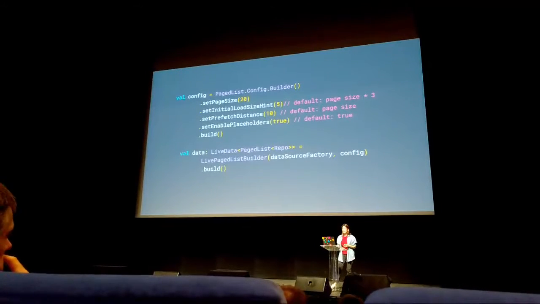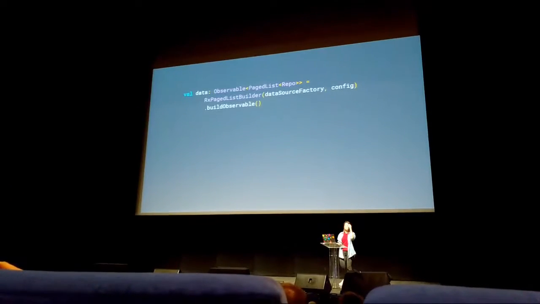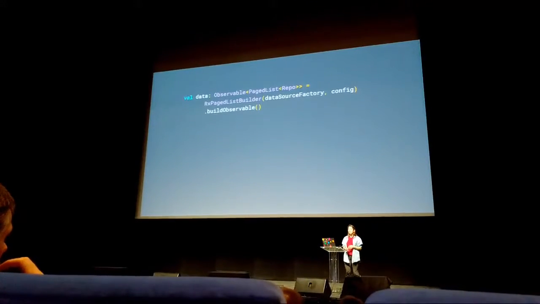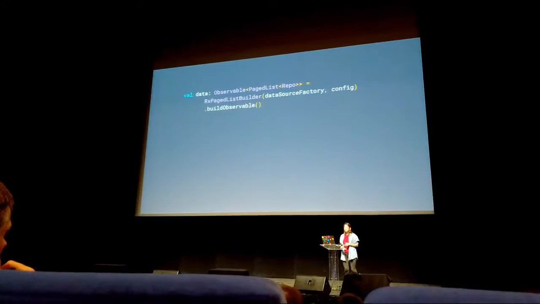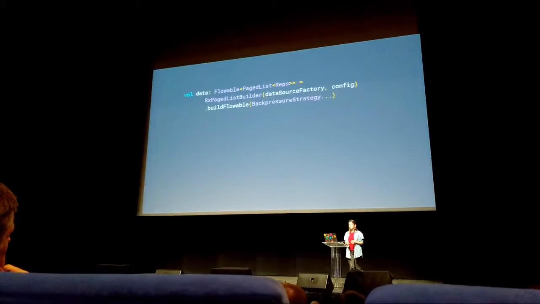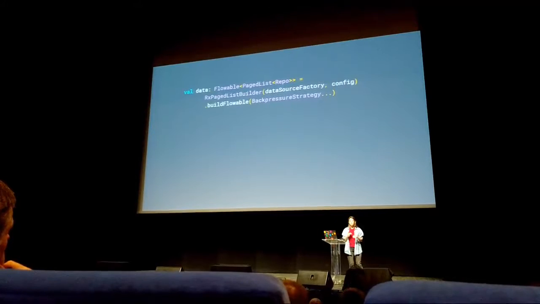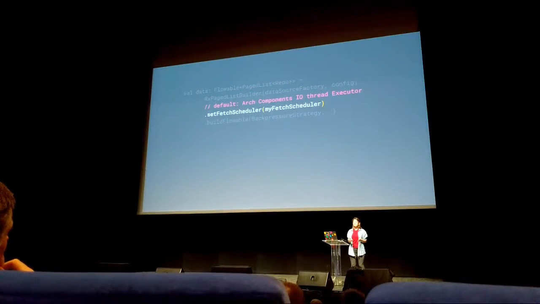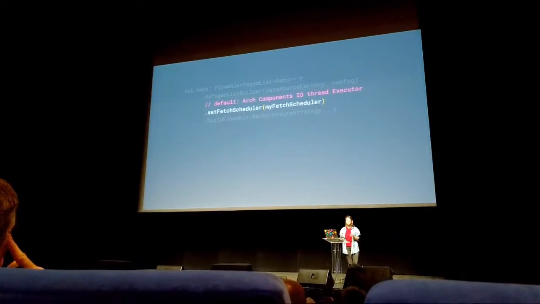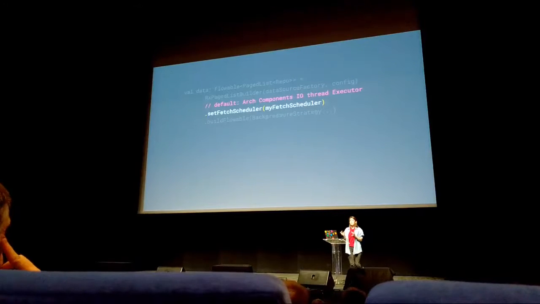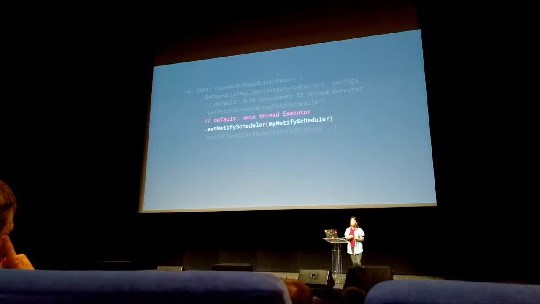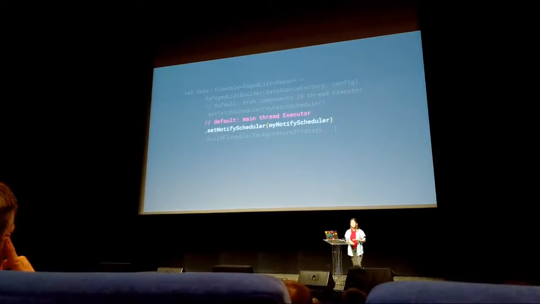If you don't want to work with live data and you prefer working with RxJava, you can use the Rx page list builder. This is constructed similarly to the live page list builder by just putting the data source factory and the config. But you can either build an observable or a flowable based on a backpressure strategy. The Rx page list builder gives you a bit more flexibility, because you can also set the fetch scheduler, and by default the architecture components would use the IO thread executor. So it will use the same type of executor that it's using for live data. And the notify scheduler, which by default is the same mechanism as for live data, the main thread executor.